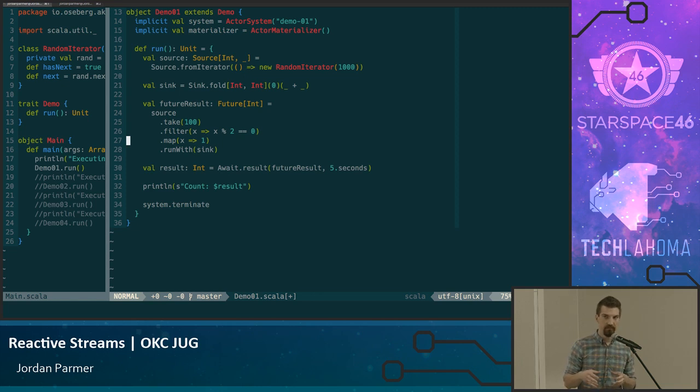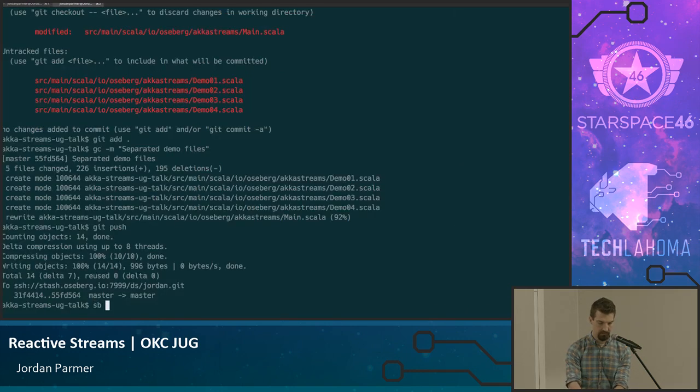And then once that expression tree is constructed, you run it with this command, and then that runs it through an optimizer that's going to create the actors for that thing, set it up in memory, and then it will materialize the final value out of it. So at that point, when I say run with, it's going to run that. And if you're familiar with futures, it's going to do that asynchronously, and then eventually when it finishes, I'll get a result back.